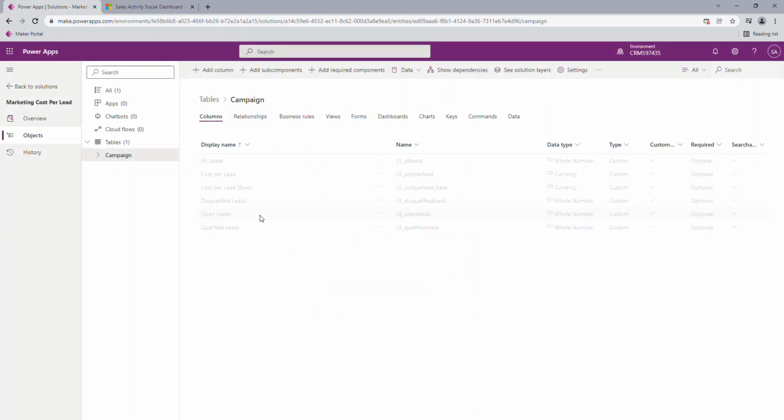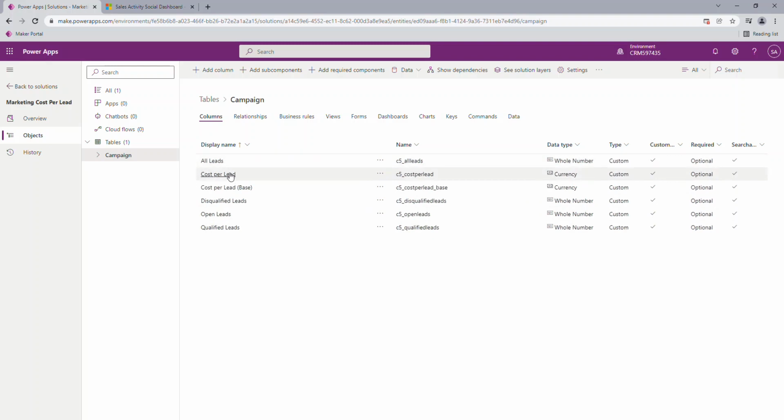And here we are, it's going to refresh. So we now have all of our fields created. So that's great. We just want to put them on the form. So I'm going to go ahead and navigate to forms, put the campaign, open it up. And so here you'll see a pretty standard campaign. This is actually a demo environment that you're looking at, so pretty out of the box configuration. It's going to open up in a second, and it's going to give us the general layout.